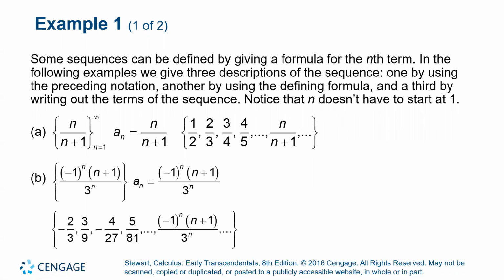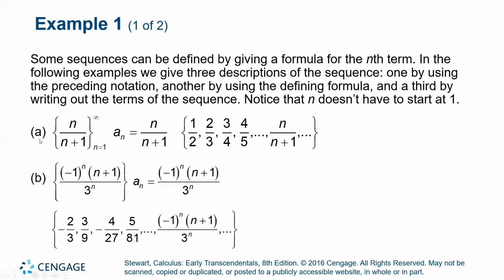So let's look at a couple of examples, jump right in. Like I said, there's different ways that you can write a sequence. You can put the formula for the sequence inside braces. You can just write down the formula is equal to a_n, or you can actually list out the numeric values or the first few numeric values of a sequence. So let's look at these examples.